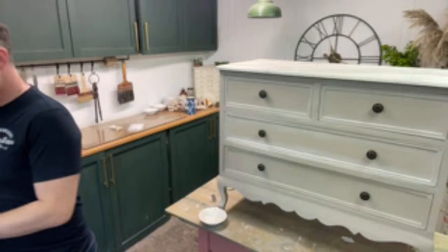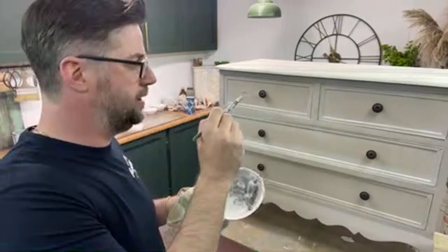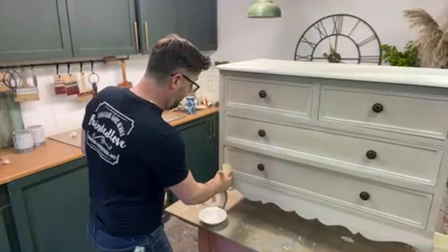I originally - and this shows you about my indecisiveness - there's a little bit of grey and I popped a bit on the sides. The warmness of the colour I've chosen and the blueness of this grey didn't work, so it came back off and then I decided to go with white wax. That smoky, sort of ephemeral finish - I really, really like it. I think the white wax works.